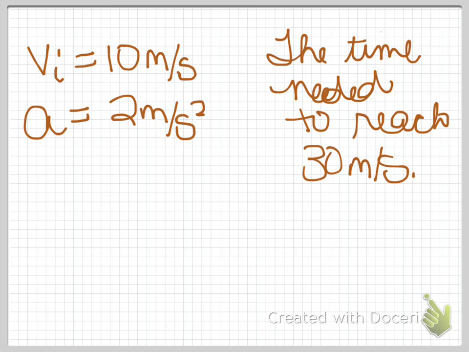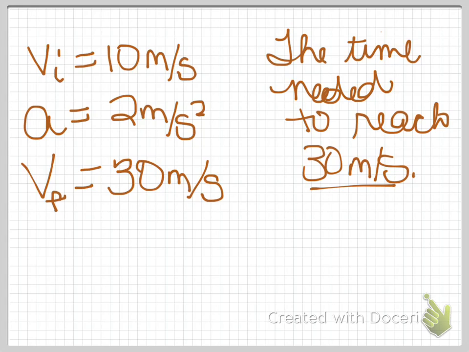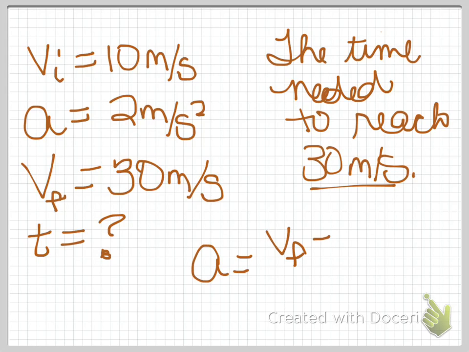Here you have to ask yourself, what does that 30 meters per second represent? And what am I looking for? Okay, that 30 meters per second represents how fast I'm going to end up going. So I do know that. And I am looking for my time. In this instance, I'm going to say, okay, I know my formula, same exact formula, VF minus VI over T.